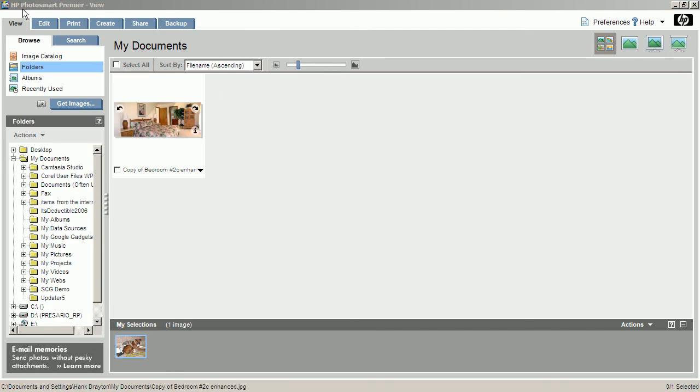Finally, here is HP PhotoSmart Premier, which came with my HP printer. But as I said, you can download one by just going to HP PhotoSmart in Google, and you'll find a free download of an Elements type of package of HP PhotoSmart.